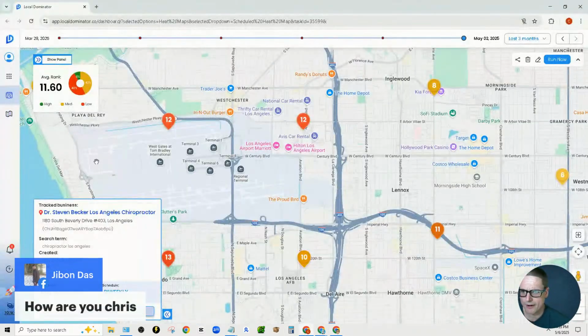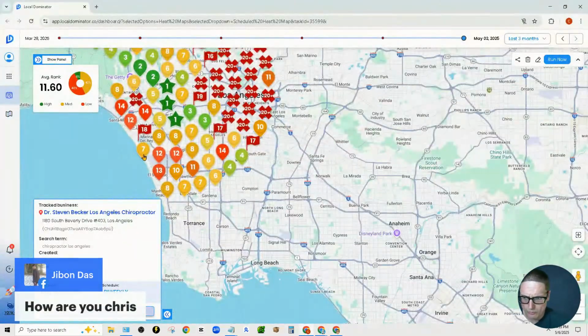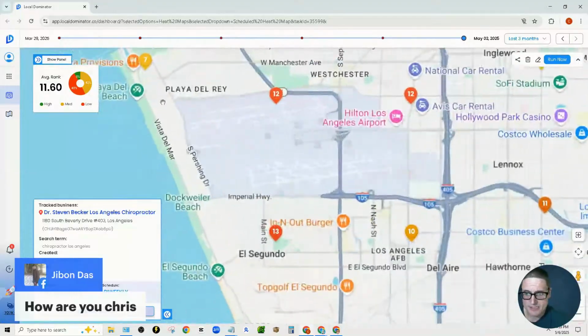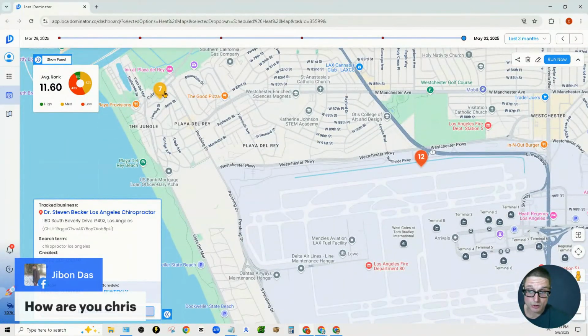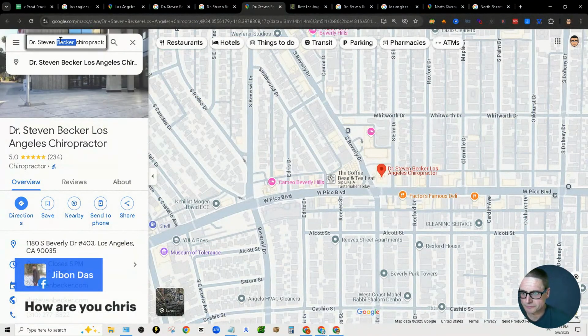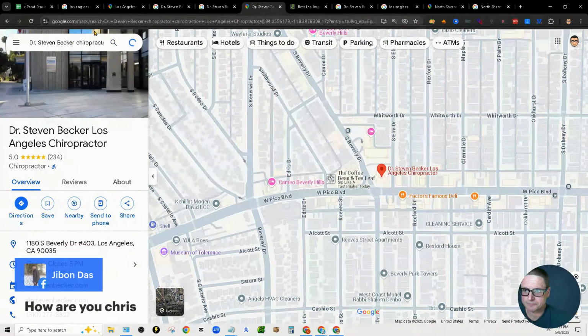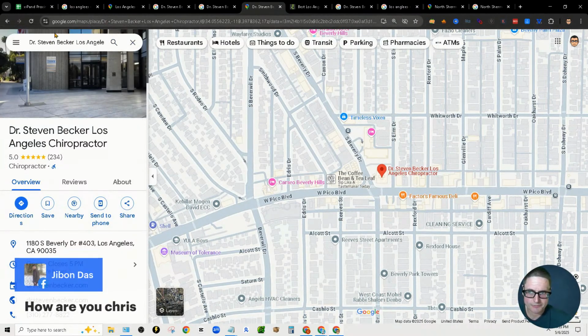For instance, you come over here and you're like, man, I'm doing horrible right here. This is easily identifiable, right? Let's just pretend that this was the actual locale. So we're going to do this one. So there's my search.